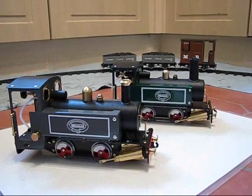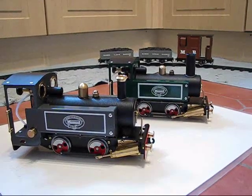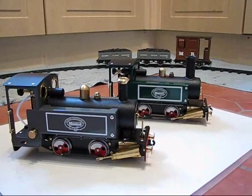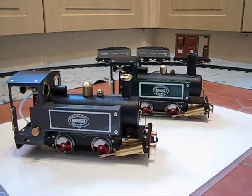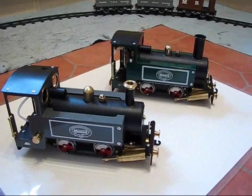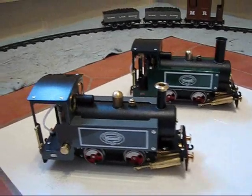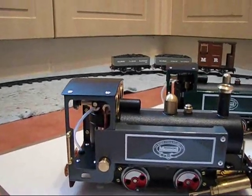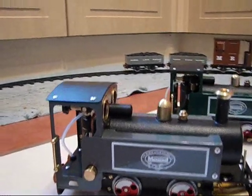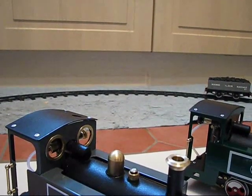So a look at the new Mamod Locomotive Mark II alongside its sister, the renamed Mamod Locomotive Mark I. The Mark II is now being issued in an interesting military style grey colour. As you can see, it has a brass capped chimney which is fully functional, so we now have steam exhaust coming through the chimney. On the side there you can see the drain plug which is for the in-cab lubricator, and it's also being supplied with two brass spectacles for the cab cutouts.